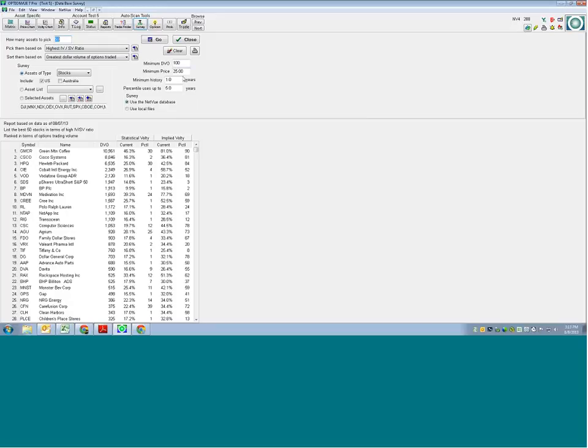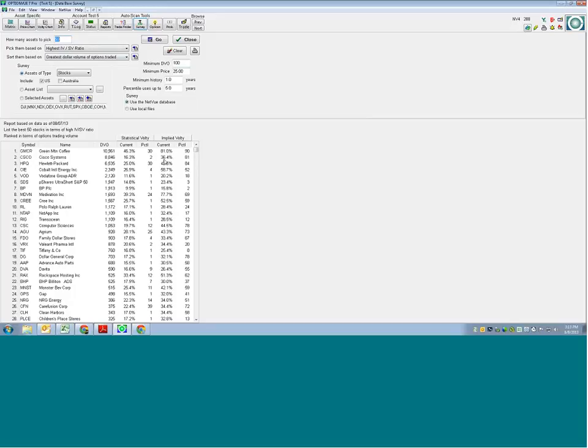So basically, Green Mountain is coming up here. It's fitting into the qualifications that I asked with a minimum price of 25, and you can see that it's ranking them based on the greatest dollar volume of options traded. Not necessarily it's picking them this way, but then sorting them based on this. So you'll see the volatility, the statistical volatility, what percentile it's in right now in regards to the past 5 years, and in regards to the implied volatility.